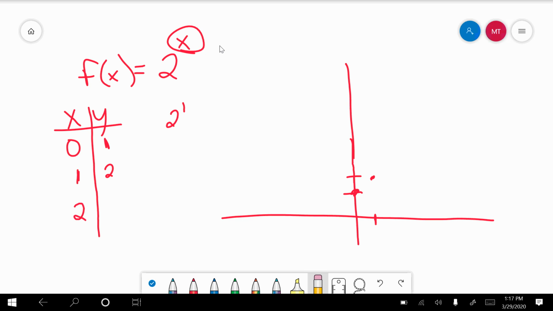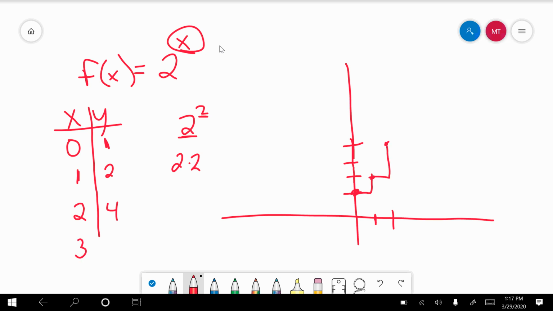Now this thing is going to start to jump here in a second because now I'm working powers. So 2 to the second power, be careful on this. For this one, it wouldn't trick you up, but 2 times 2, because this means you have 2 this many times. So 2 times 2 is 4. So now not just a 2, 3, 4, we're going up double what we did last time. We went over 1, up 1. This time we went over 1, but now up 2. Watch what happens with this.